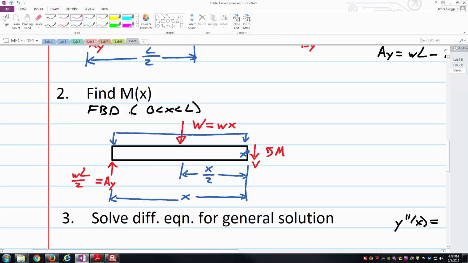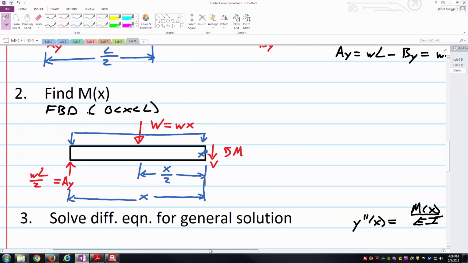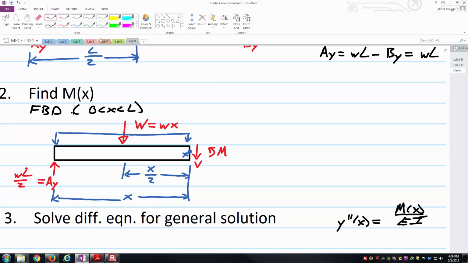And so I believe our free body diagram looks complete at this point, and the only thing I have left to do is to determine this m value, because from this m, I should be able to relate it to the position along the length of the beam. And so how we'll do that is by using our equilibrium equations. We have a chunk of beam now, and so if the entire beam itself is in static equilibrium, the chunk has to be in static equilibrium.